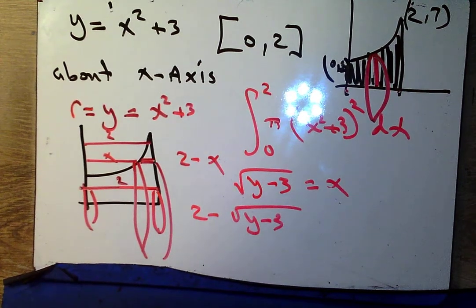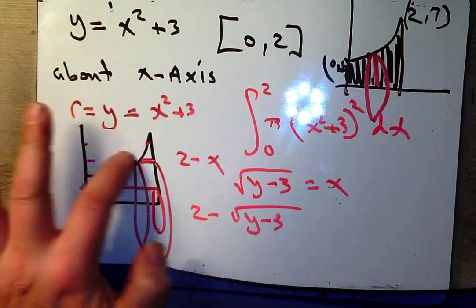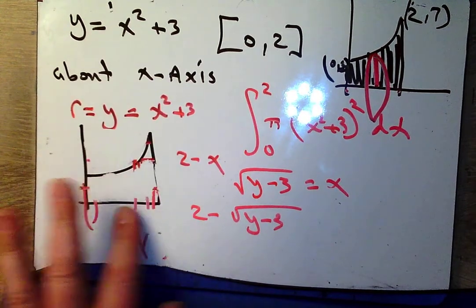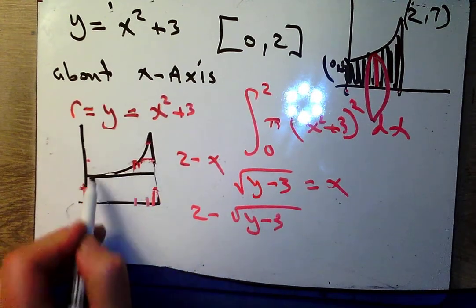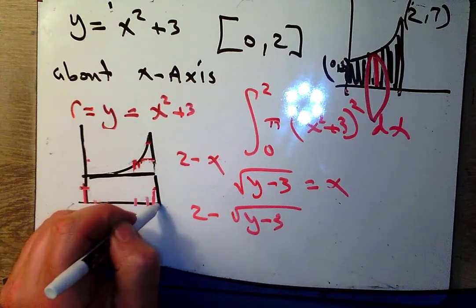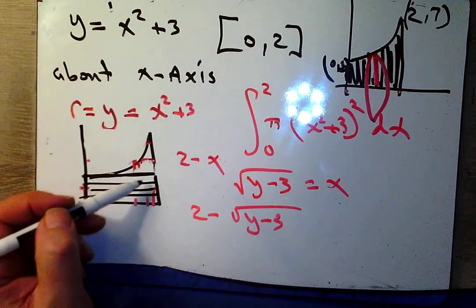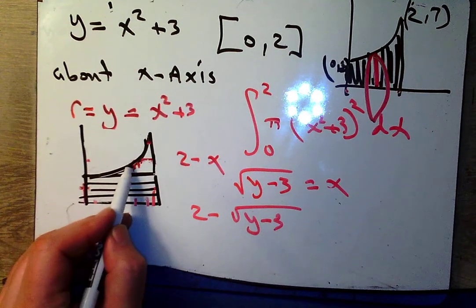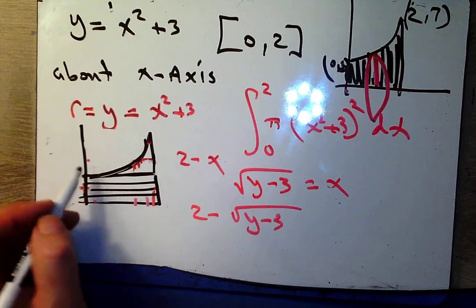And that's pretty horrible, because I had to split this up into 2 integrals. Why did I have to split this up into 2 integrals? Well, I'll show you. Here, below this line, I have right minus left is a constant. Above that line, right minus left, that's a different left than there was here. And that's why I have to split this into 2 integrals.